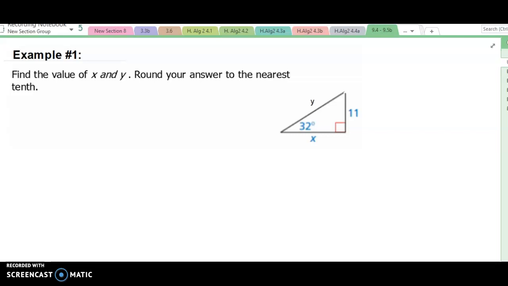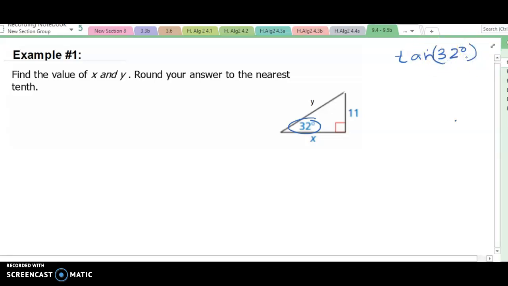Okay, before we get started, go ahead and in your calculator put, let's just do tangent of 32. I just want to make sure everyone's in degree mode. If you put tangent of 32 in your calculator, you should get roughly 0.62. So as long as you got 0.62, you should be in degree mode. If you're getting something different, please go to your mode and then down and choose the degree mode because you're probably on radian mode.